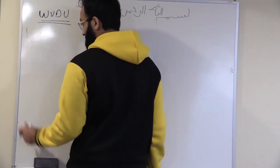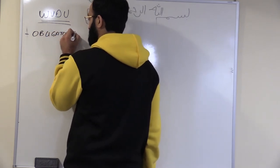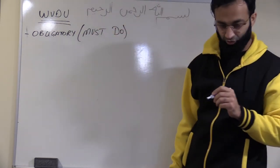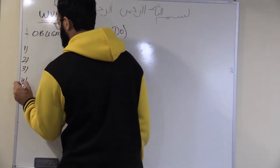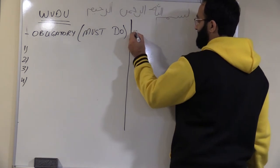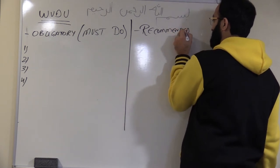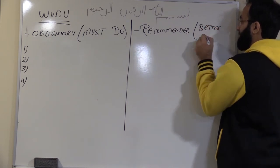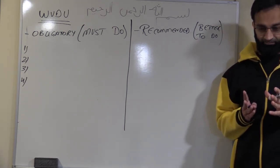Okay, there are a few things which are obligatory in wudu. I want you to write this down. Obligatory, or in brackets write must do. And there are four things like this. There are four things in obligatory. And then there are recommended, as Fatima said. Recommended. It's better to do. Okay? Is it clear?